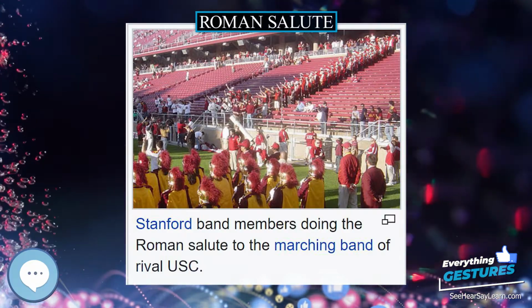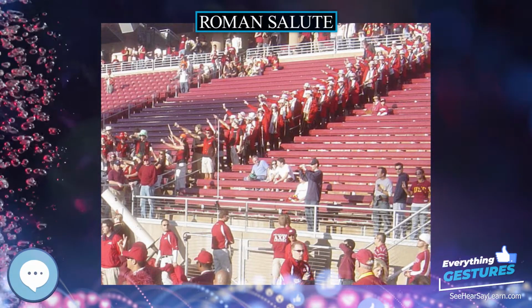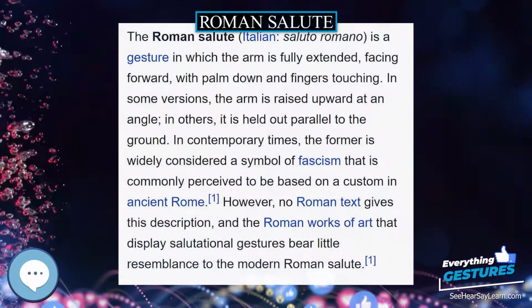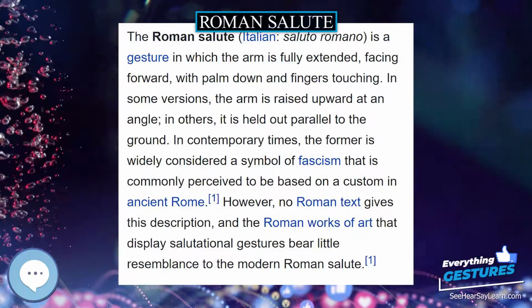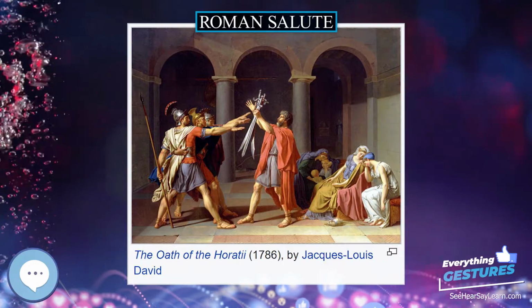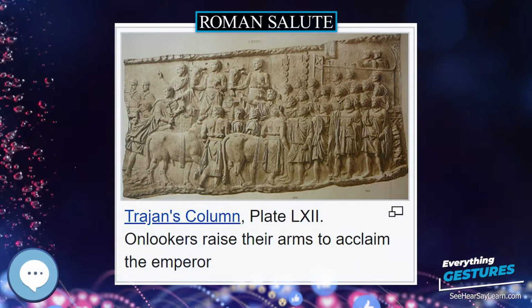Since the end of World War II, displaying the Nazi variant of the salute has been a criminal offense in Germany, Austria, the Czech Republic, Slovakia, and Poland. Legal restrictions on its use in Italy are more nuanced, and use there has generated controversy. The gesture and its variations continue to be used in neo-fascist, neo-Nazi and phalangist contexts.